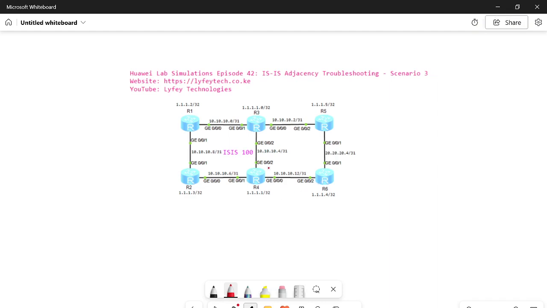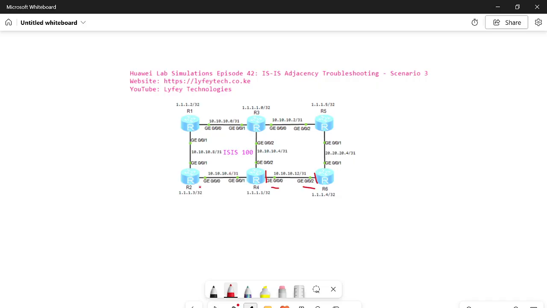The first one was you've misconfigured the interface IP on the two devices. So you could have configured the wrong IP, or you've configured a duplicate IP on the interface. That one will cause the ISIS adjacency to fail to come up. And that is why we recommended that when you start configuring, you need to do the ping test. You need to test the back-to-back connectivity between the two devices to ensure that you have properly configured the IP addresses.